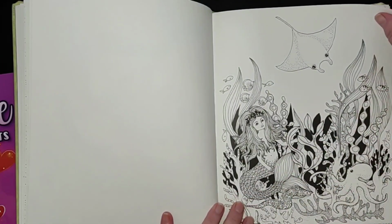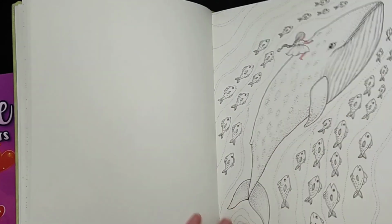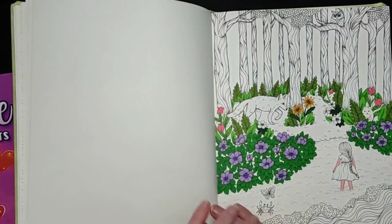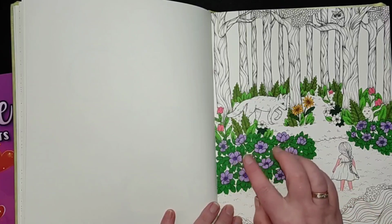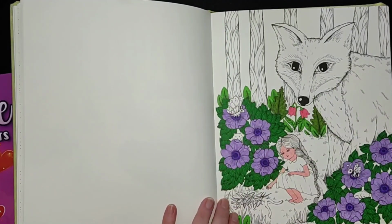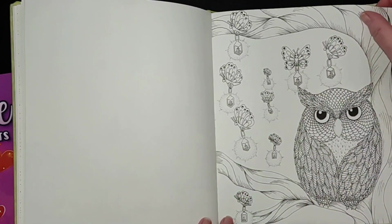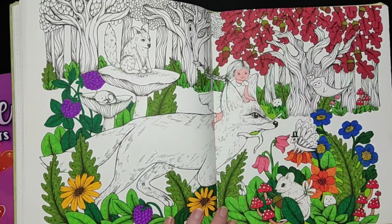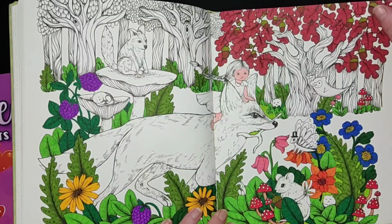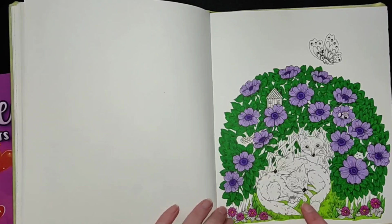Oh, this one, this one that I didn't touch, and this one a little bit. But most of the pages I did already something. Here I did the flowers already. The purple flowers. Here too. And here I already started with the green for the background, because I decided that that's the color that I want to use for the grass. Here I did it already.